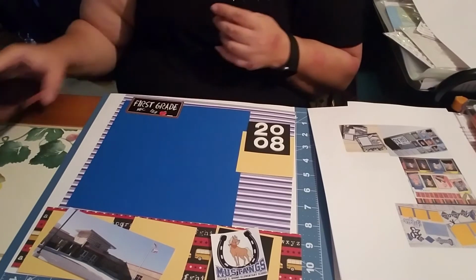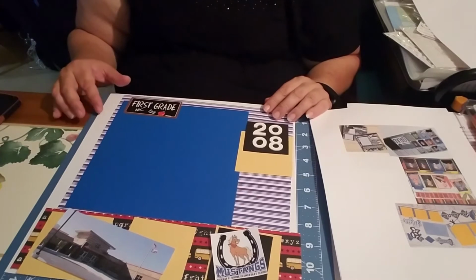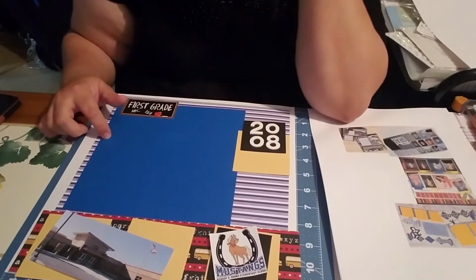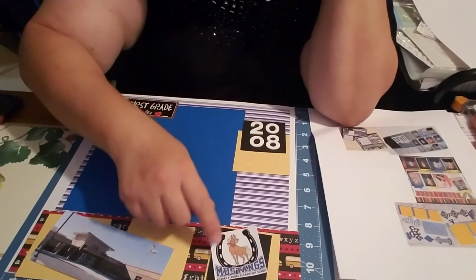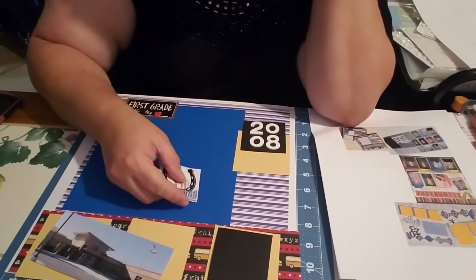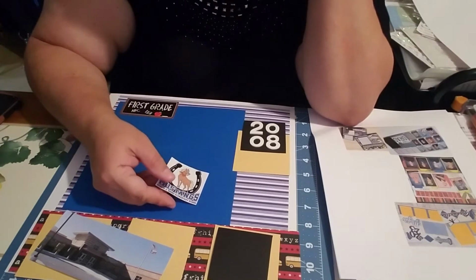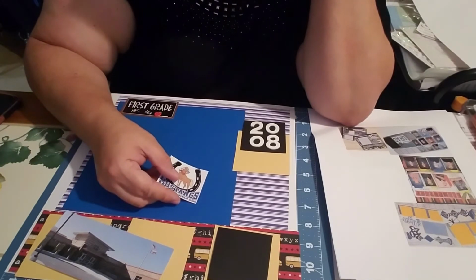Okay, so let's get to it. I really wanted maybe a darker blue here because this blue is really not that blue. I'm at 20 minutes. Yeah, this blue is not dark enough.